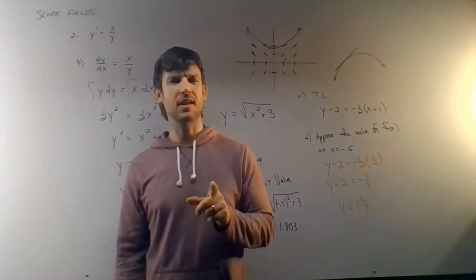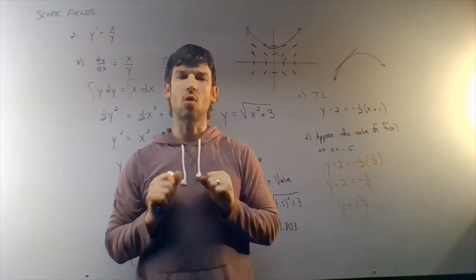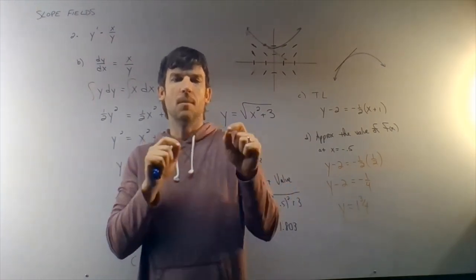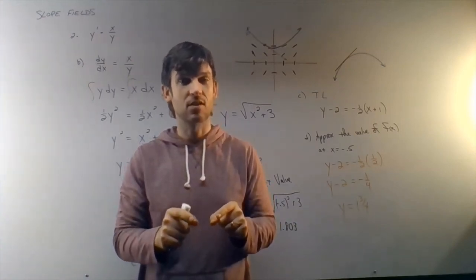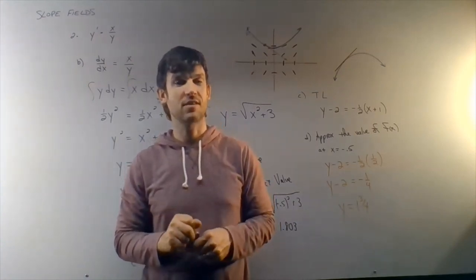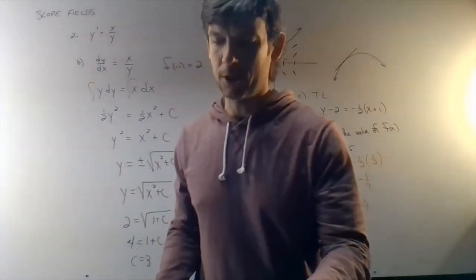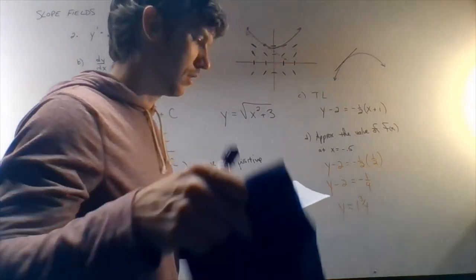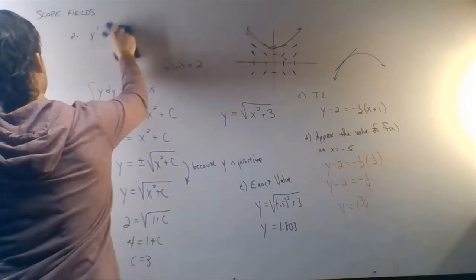Something else that will definitely come up on the AP exams, they may have a slope field already made for you, and they'll ask you to match the actual equation. You have that on your worksheet. So if that doesn't make sense, please ask when you have a chance to ask me, maybe Friday or whenever you get a chance. All right, this next one is the derivative is 2 times x times y.